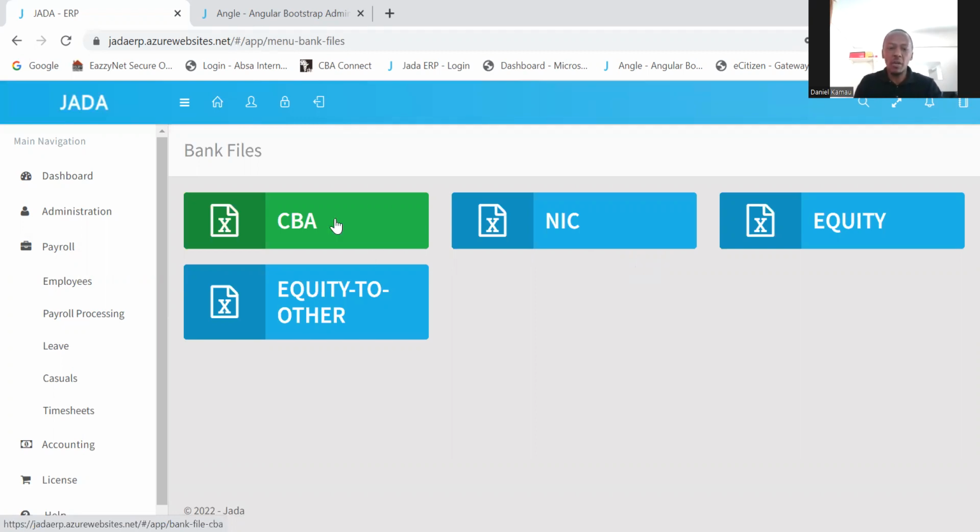The moment you press on there, whichever bank you select, it is going to generate for you a CSV, a file in the specific format that the bank requires. And the only thing that you'll need to do is to upload it, okay, on that portal. Then it can go through the normal approvals on your bank application or bank online login, okay.